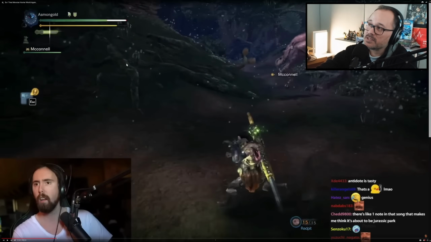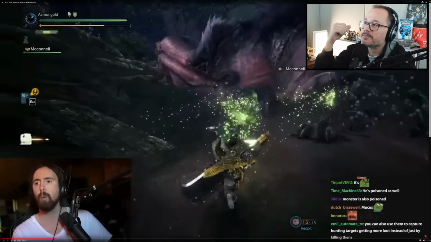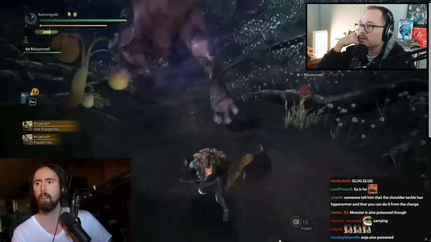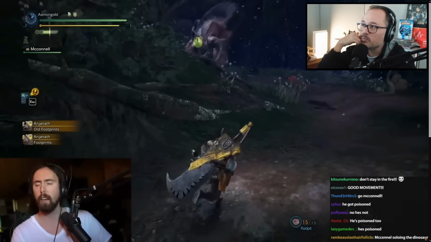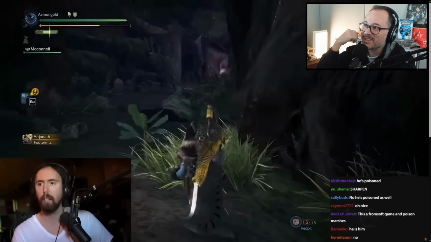By the way, as you can see, monsters are also affected by environmental hazards like poison. This Anjanath is poisoned because he was standing too close to the poisonous zone. You can see the little damage ticks. Oh, he is the poison. No, he's not the poison. He got poisoned. I didn't see his mouth. I understand now. Okay. No, you don't.